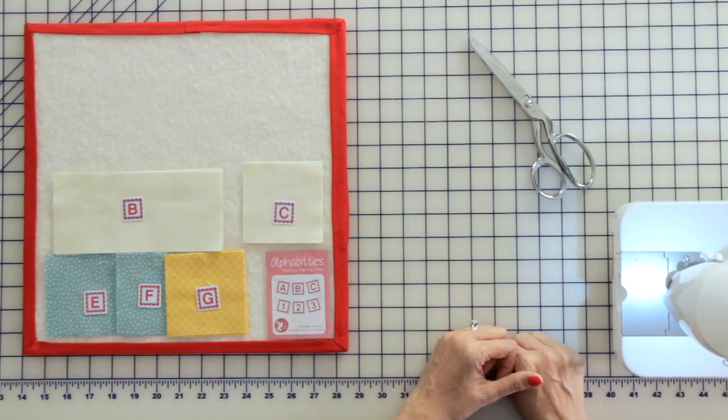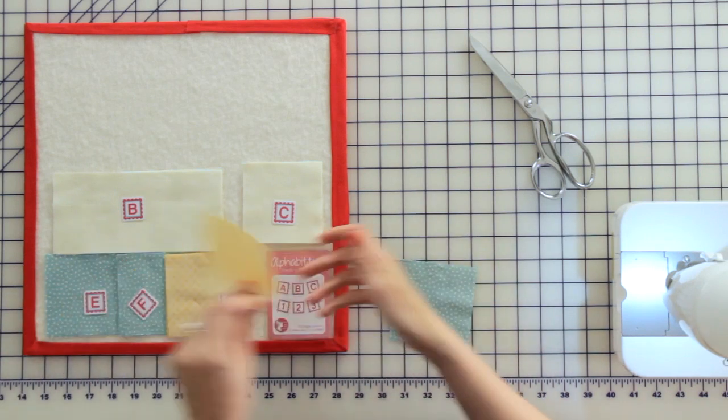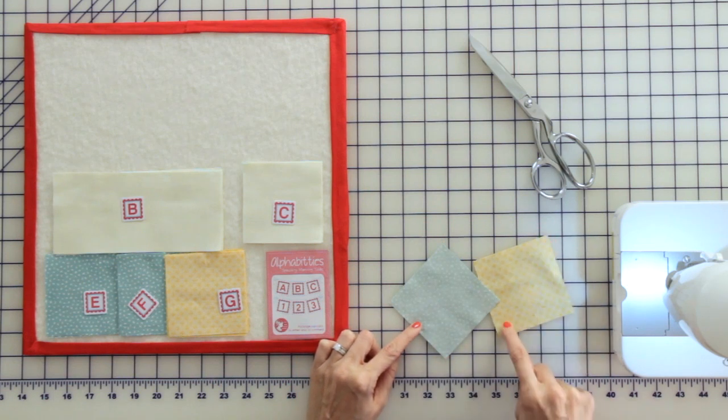So we're going to make another unit that's very similar. Take a fabric F and a fabric G square and draw on the back, the same as we did before. On the wrong side, just draw a line from corner to corner.